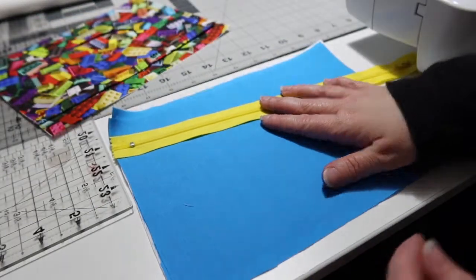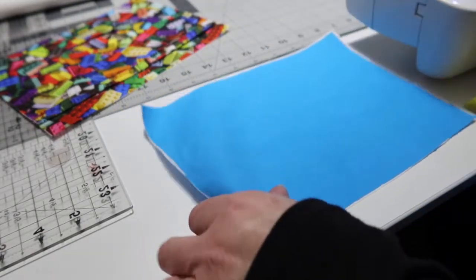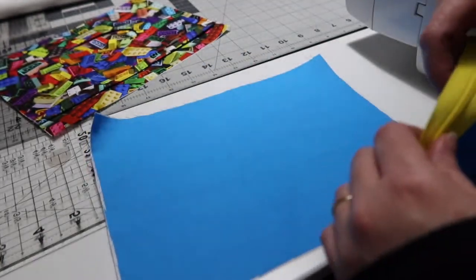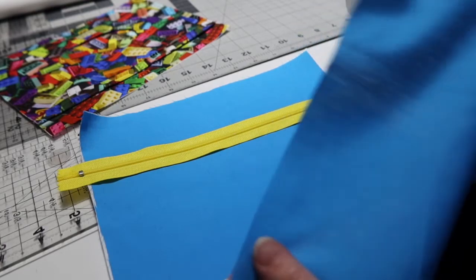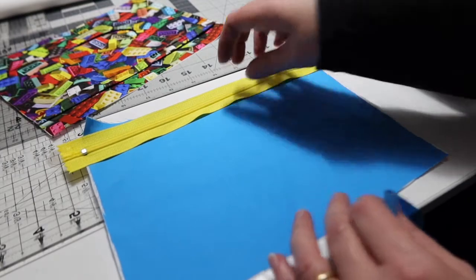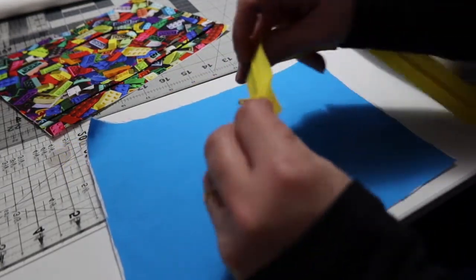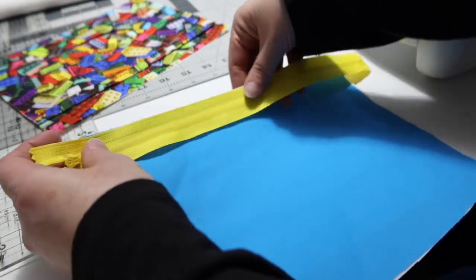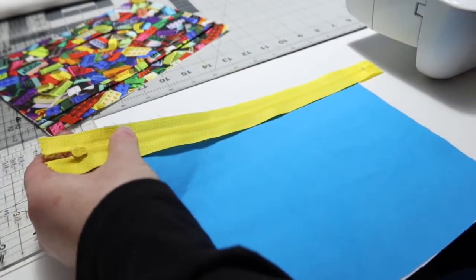The next thing that you're going to do is grab your zipper pouch. I've got the outside, I've got the interfacing on that, and then I've picked out a fun zipper, and then I've got my lining. I just figured I'd go ahead and make it blue so we can have a little contrasting color. So you're going to take your outside fabric and put the right side of your zipper down on that, and it's going to go all the way across your piece of fabric.